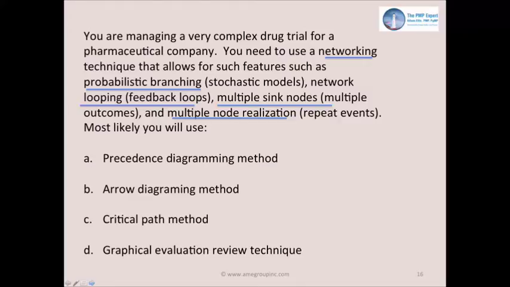When you look at answer A, do you think we allow for these ideas in regular precedence diagrams? No. Not at all. And if you don't understand all of the ideas, take an idea you understand. Take this idea of feedback loops. So precedence diagrams do not allow for feedback loops. What about arrow diagrams? Do they allow for feedback loops? No. Arrow diagrams are very simple. They don't allow for feedback loops.